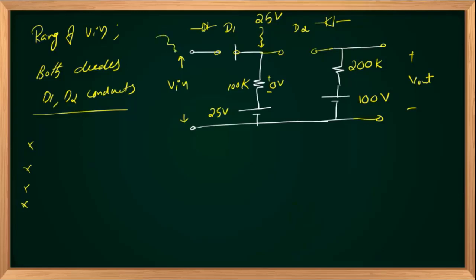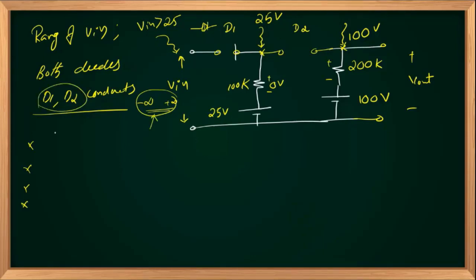So to turn on the diode D1, its anode voltage V in should be greater than 25. That is clear. Whereas your diode D2 cannot be in open state because there is no drop across the 200 kilo ohm resistance. So 100 volts will appear here. Its anode is at 100 volts and cathode is at 25 volts. V anode is greater than V cathode. So prior to the appearance of input signal, input can vary from minus infinity to plus infinity, doesn't matter. But you should identify the range of that V in in which both diodes turn on.